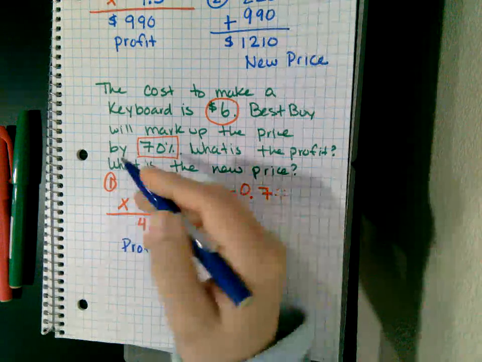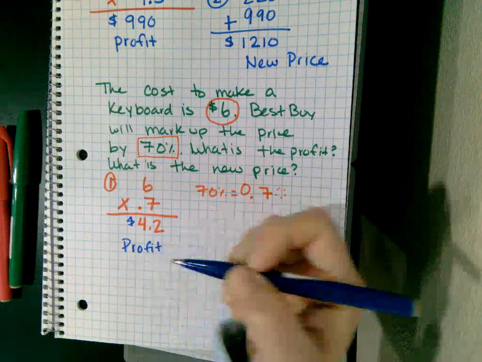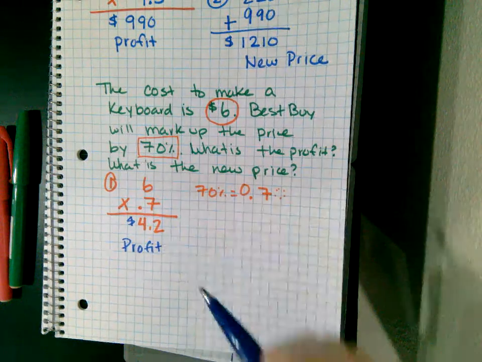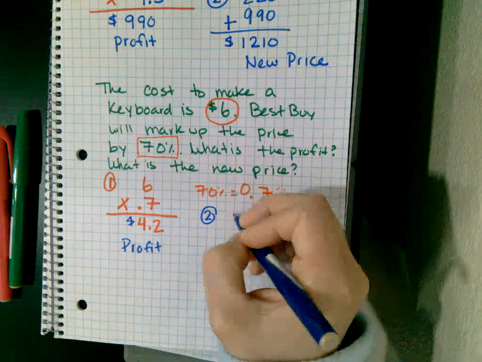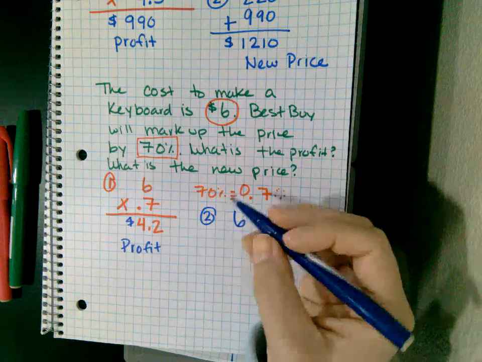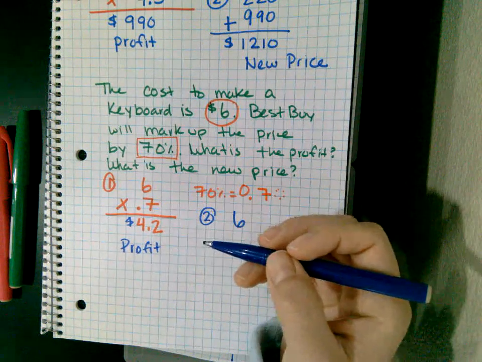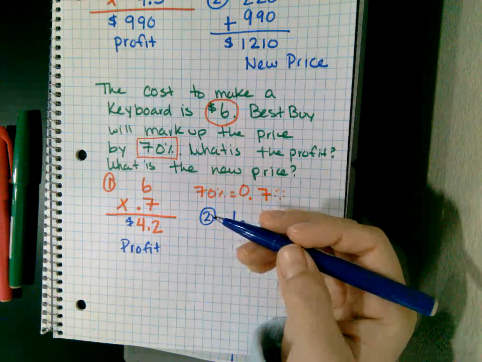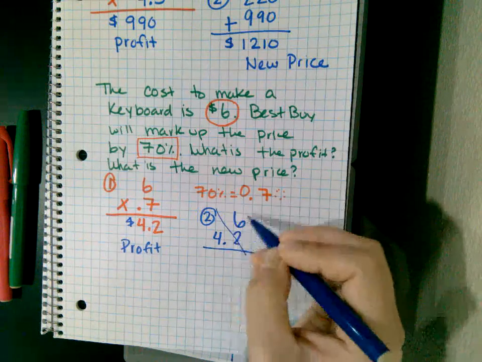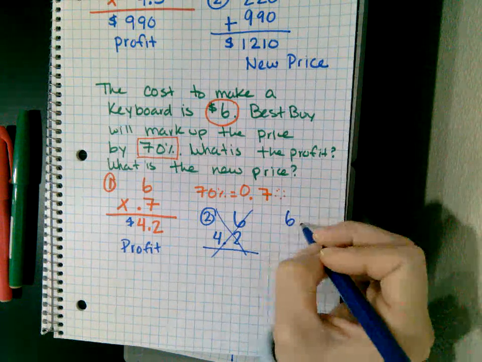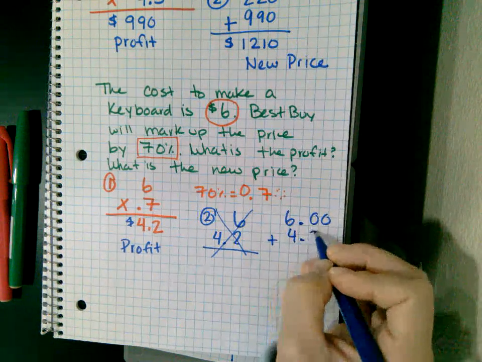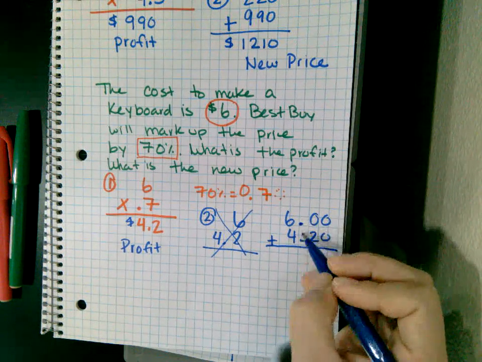Okay. So $4.20 is my profit. That's how much Best Buy is going to make to pay its employees, to pay them commission. This is where the commission comes out of. Now, step number 2, take $6, and this is where some of you guys were making mistakes. You were lining up the 4.2 incorrectly in other problems. You would be doing this, which is wrong. Okay, this is not what we want to do. We want to make sure if a number doesn't have a decimal, it's in the back. You're going to line it up. Okay, see how my decimals are nice and lined up?